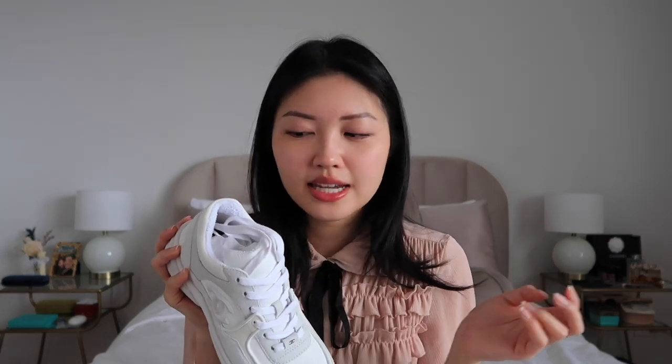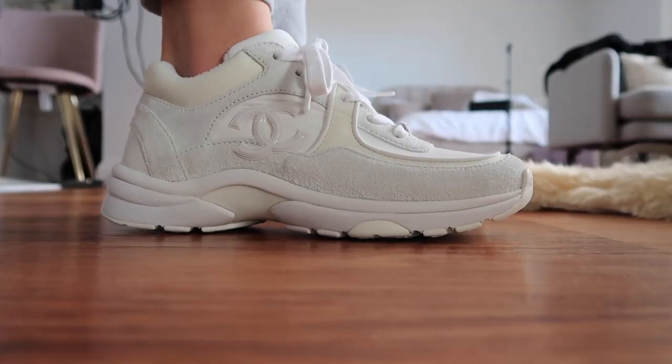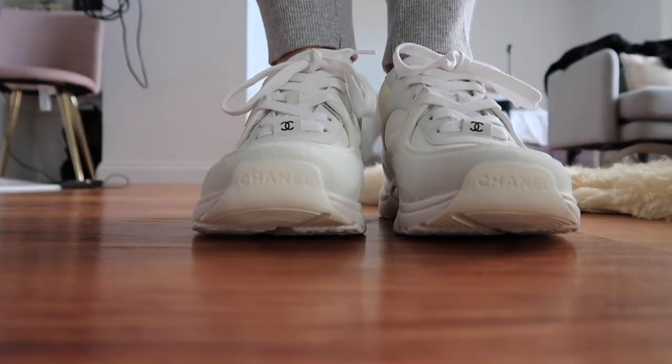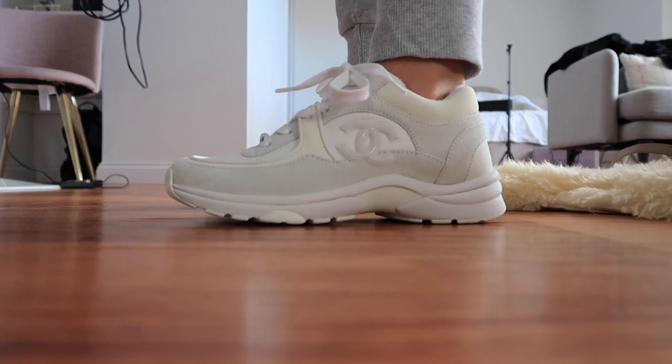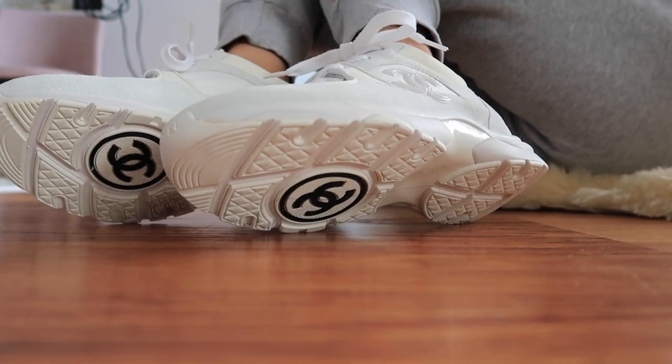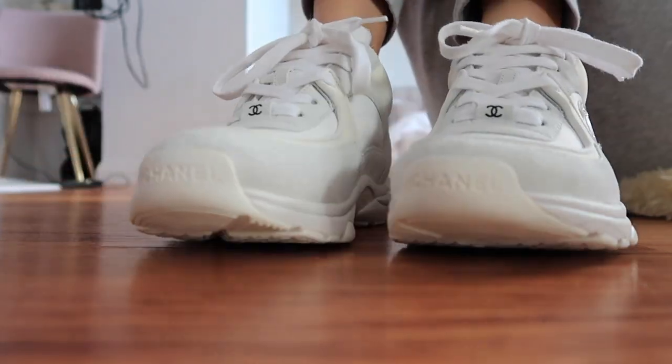But these, I don't feel like I will. I haven't worn them around yet because it's been really wet and rainy, and I don't want to get this pristine white dirty yet. But I will do an insert here of me wearing them, just so you guys can see what it looks like on. I am a size five and a half, and this runs true to size. It's such a great story, because I actually had these in my Pinterest account saved for the longest time, and I finally bought them.